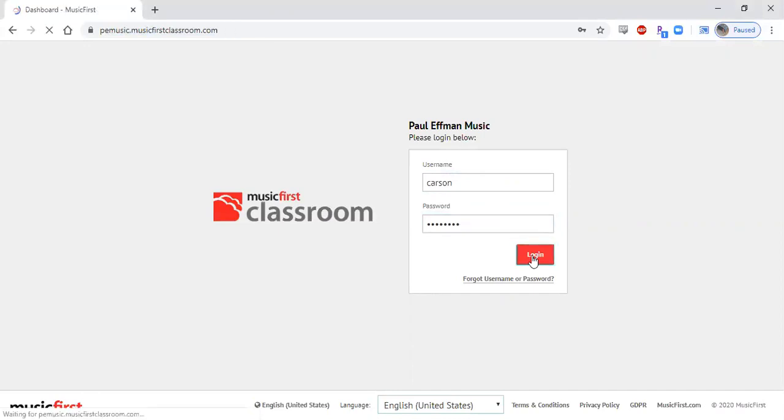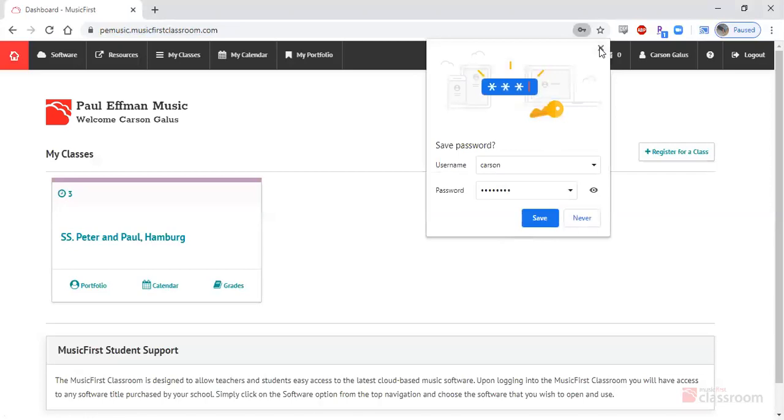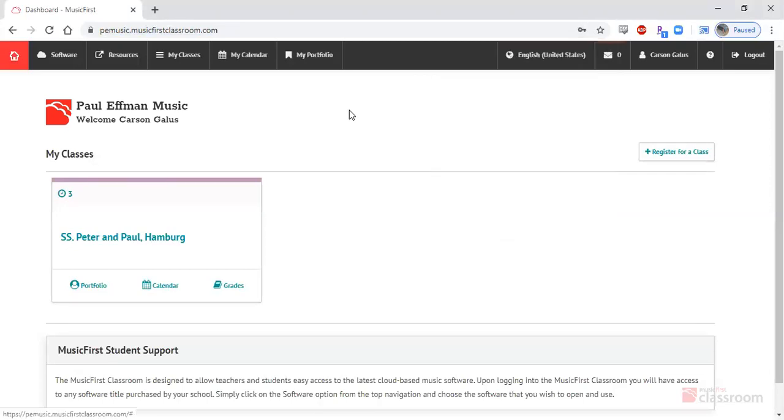So you put in your username and password. I am not saving this, but you can save yours. If you forget your username or password, I can send you your username and I can reset your password. Once you get that new password, you can go ahead and change it to whatever you want. I don't save any of the passwords. I just know this one because I just set it up. And this student hasn't logged in yet, so I can show you this way.